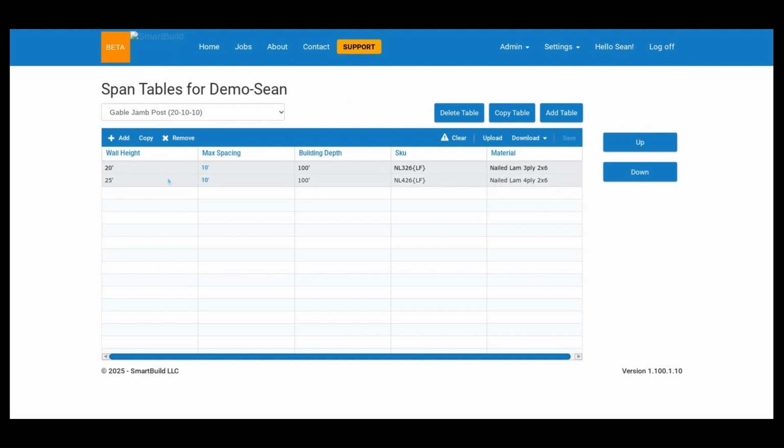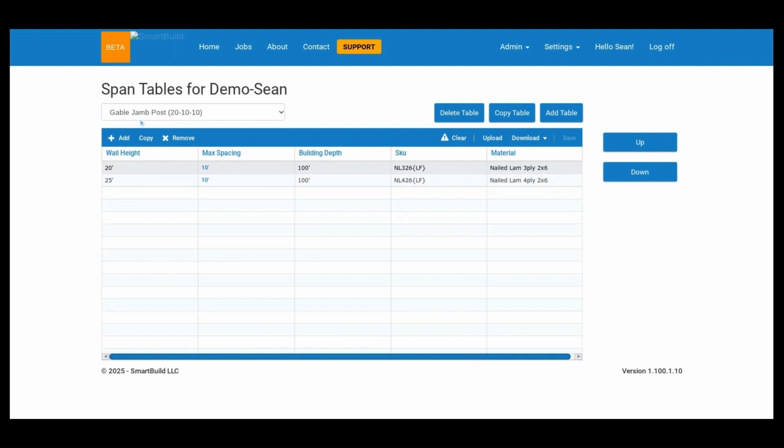So you have an option where you can basically use the worst case scenario post, where I want all my gable posts to be that same worst case post, or you can turn that off and it will consider each individual gable post. Based on these span tables, it'll pick the material based on the height of the individual post.